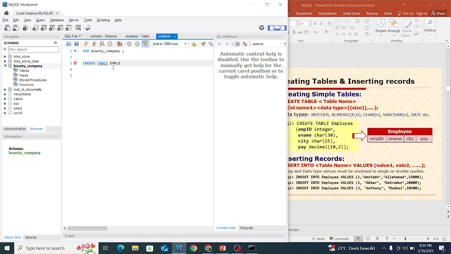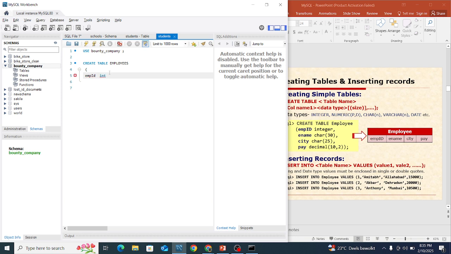Table employees. So in these employees, I want to have employee ID. So you can just have emp ID, and this ID is of type integer.